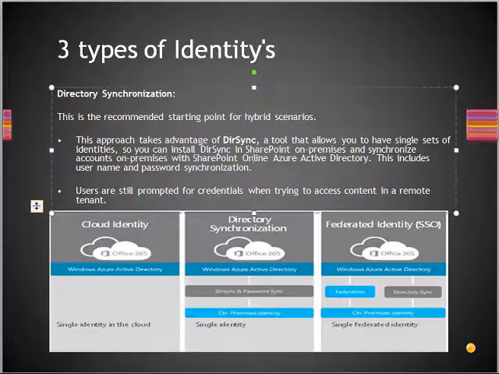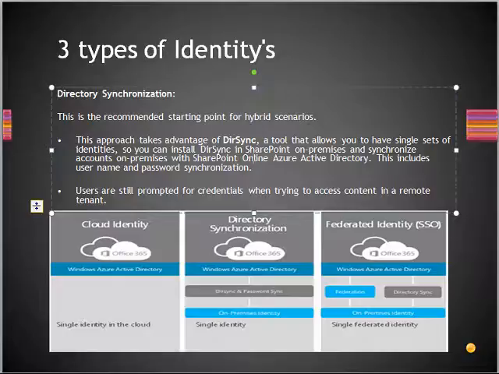If you give the same username and password that you use in your in-house system, it will work because the directory is synchronized. This is the widely used integration that I have seen: install directory sync on the SharePoint server, and it synchronizes the username and password with Azure AD.